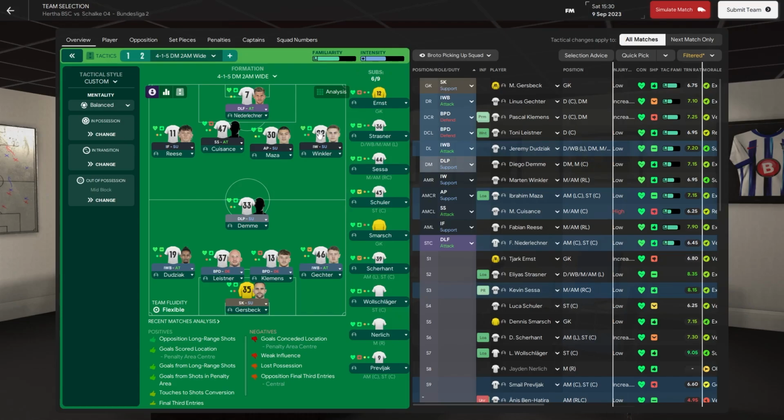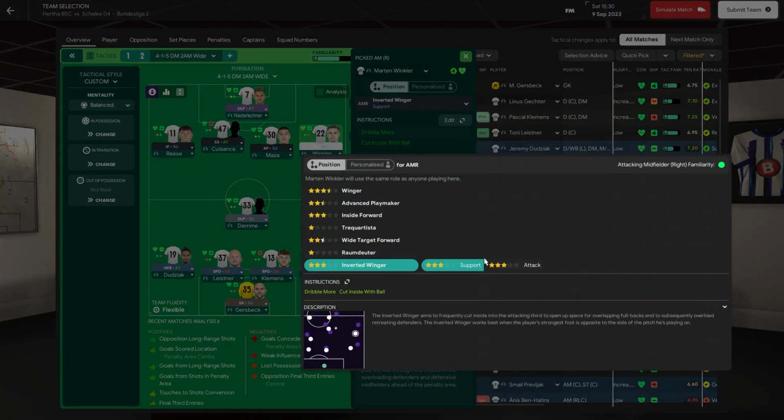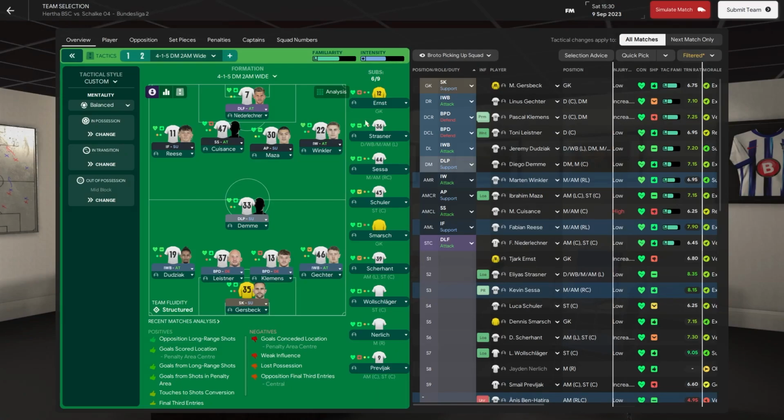Beside him, we have an inverted winger on support duty. He is also going to find a way to get into the box. But compared to the inside forward, I think the inverted winger doesn't always want to get into the box. So I'm going to switch this role now to play as an inverted winger. Or hold on. Yeah, inverted winger on attack duty. That way I can force him to actually get into the box a lot more often.